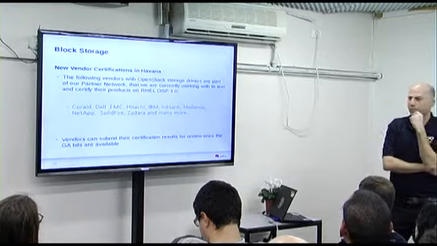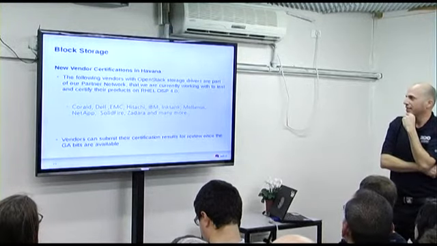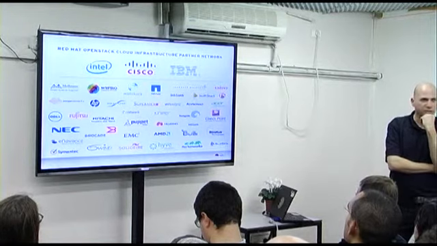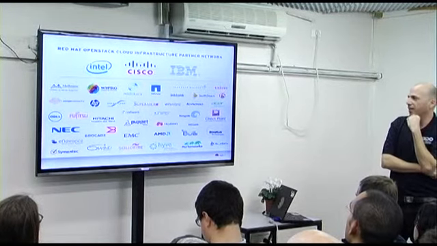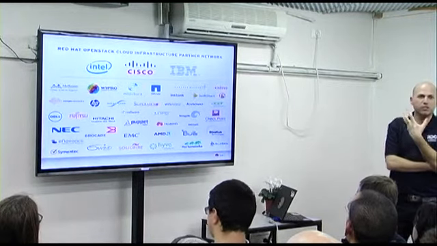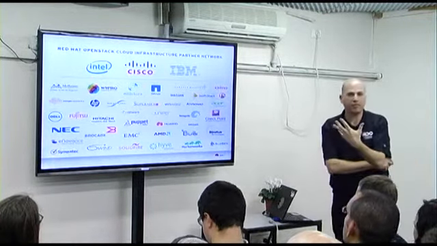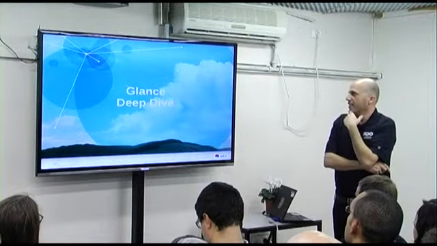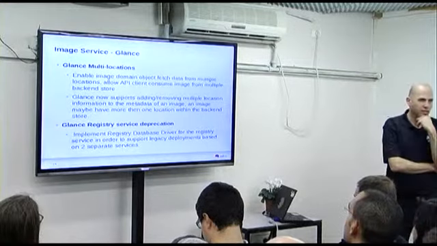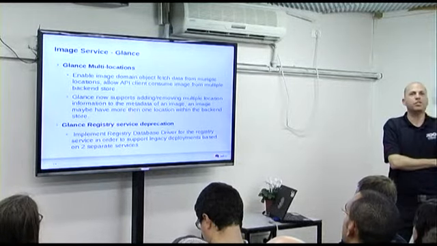As you remember, we have a bit of delay. These are key partners that are already certified with Red Hat today for OpenStack, as you can see, not just in storage. That's one of the strongest points of Red Hat, being able to certify and make sure that everything works together. Glance. Important feature, multilocation. This is another step towards disaster recovery.